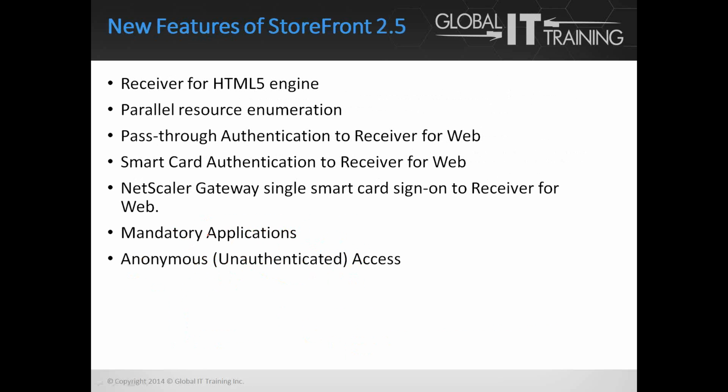So if your endpoint device users are unable to install the receiver on their system, we can default over and allow them to use that HTML5 engine, and their applications or desktops will launch inside of their browser, which is very, very nice. And now a new one with 2.5 is parallel resource enumeration.